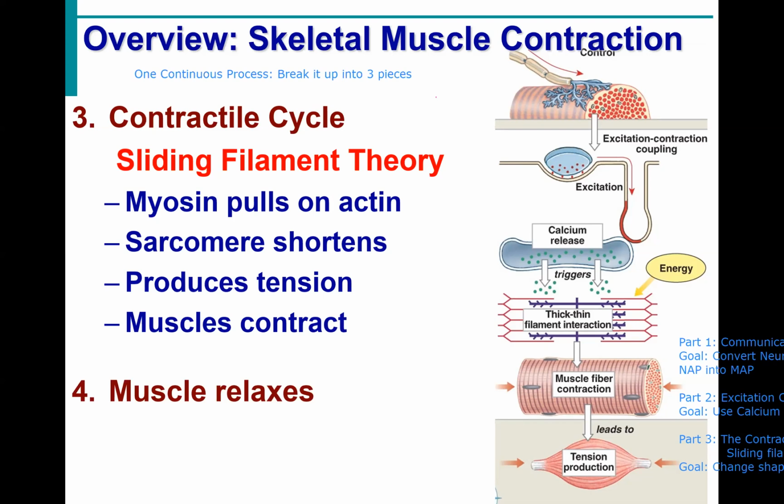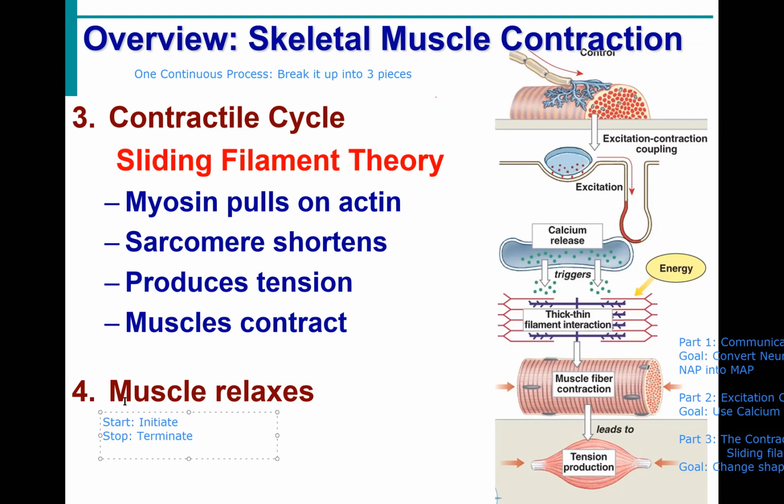Or the other thing that we can do is that we can also, if we think about it, initiate these processes. So when we talk about turning these processes on, we can start the process, or what we say initiate the process. And for each of these processes, we can also talk about how we would stop it or how we would terminate. So when we talk about each individual step, when we talk about communication at the neuromuscular junction, we will talk about initiating communication at the neuromuscular junction. We will talk about terminating communication at the neuromuscular junction.